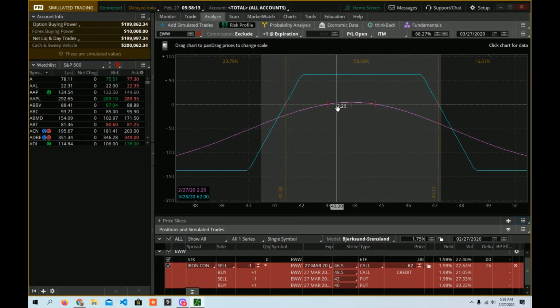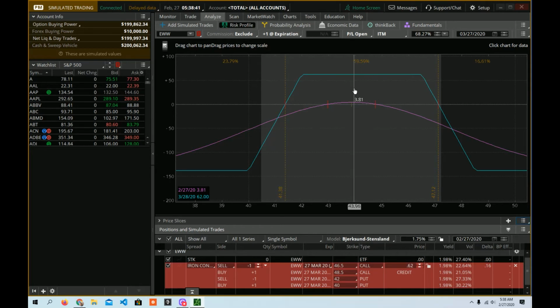Just as a recap, those iron condors are all about theta. They're all about time value. We would love it if every time you put on an iron condor, it just stopped moving. It just stayed put. Of course, that's not going to happen, but as time moves on, time is working for you when you sell options, and that's just an awesome thing that you don't get when you trade shares, where it's just, I'm buying this or whatever.